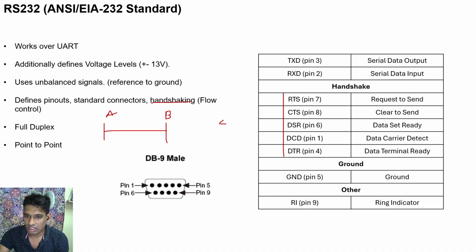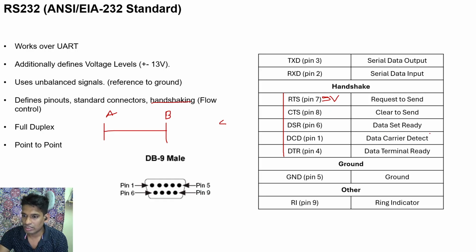So when the RTS, or request to send, is there, when this pin is high and there is a 5 volt in this pin, for example. Sorry, RS232 does not use 5 volts, it's plus 13 volts. So suppose there is a logical high in this pin, it means the device is requesting the transmitter to send the data. It is indicating that I am ready to receive, and this is clear to send. So similarly, data set ready.